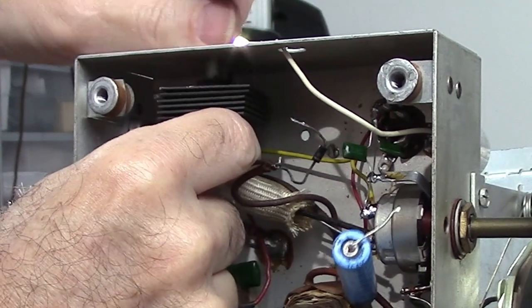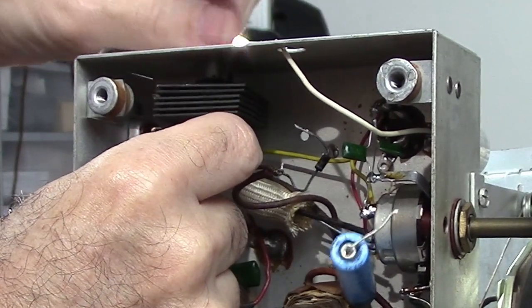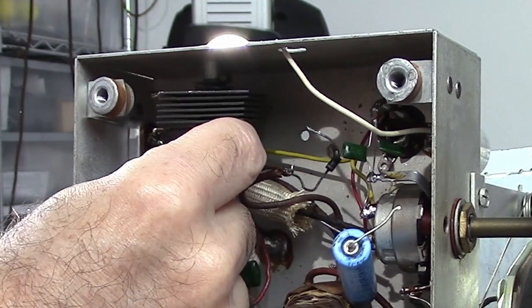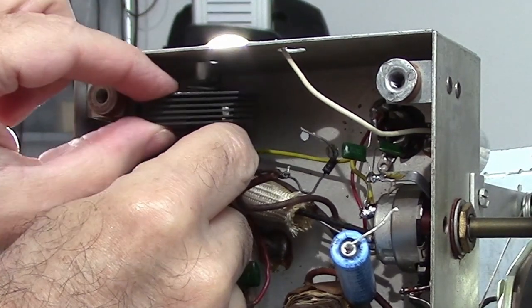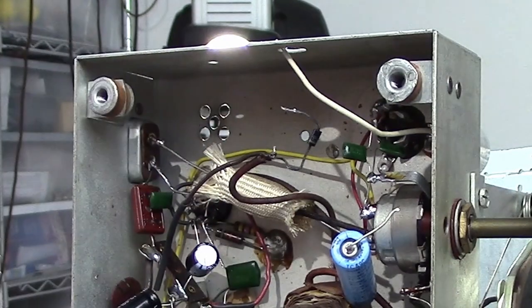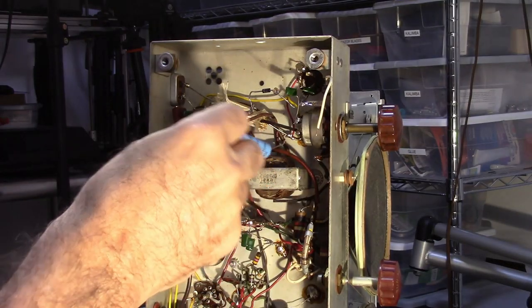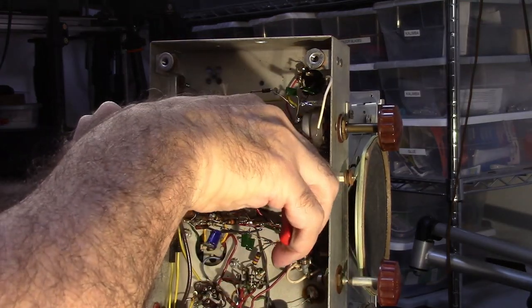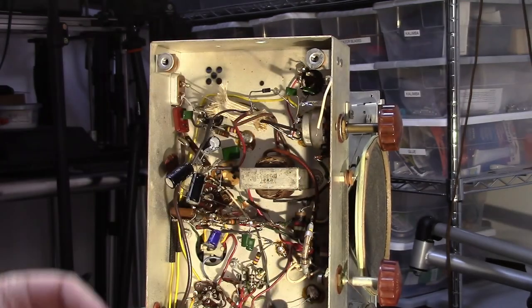The other issue is they can cause a fire. So you definitely do not want to have one of these things catch fire. So there we go. All right, so I pulled out that Selenium rectifier. I don't need this capacitor anymore. I'm going to go ahead and cut that one out.